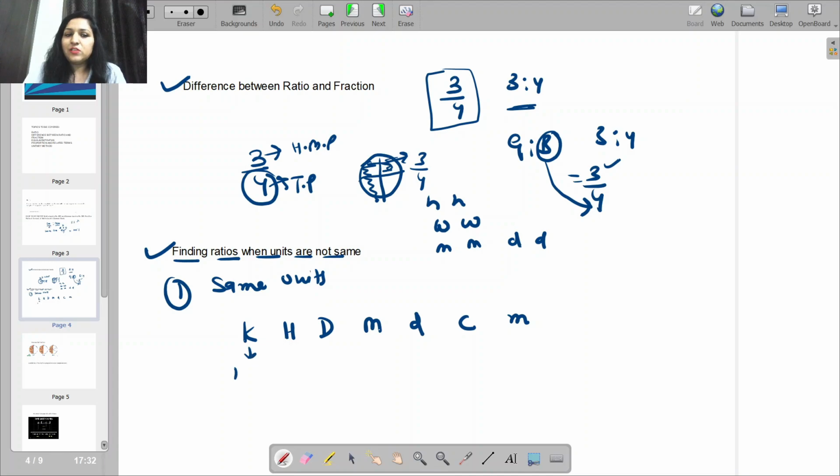This K stands for kilo, H stands for hecto, D stands for deca. This capital M is the standard unit. For example, it is meter, liter, gram. अगर आपका क्वेश्चन मीटर में है तो आप इसको मीटर मानोगे, लीटर में है तो लीटर, ग्राम में है तो ग्राम. These three are the standard units. D stands for deci. आप ध्यान दो यहाँ पे दो D हैं. Capital D is deca, small is deci, small c this is centi and small m is milli.